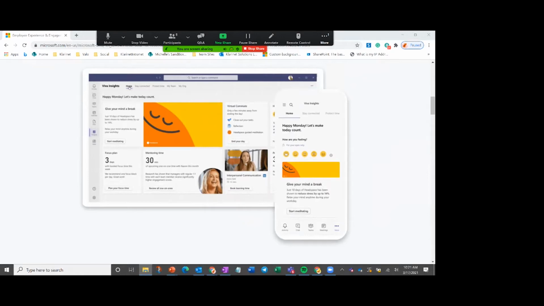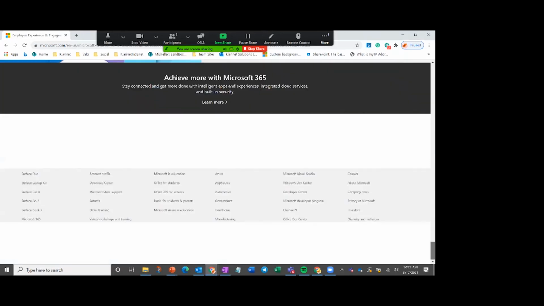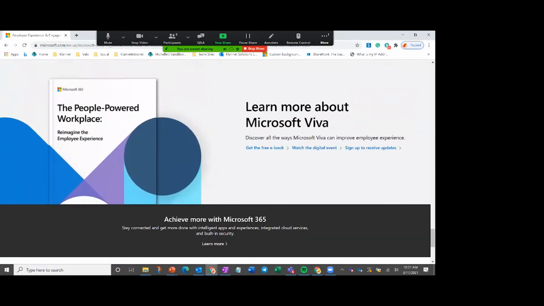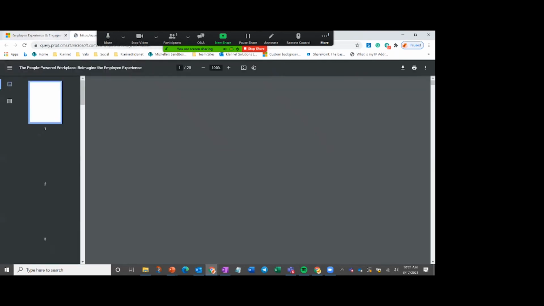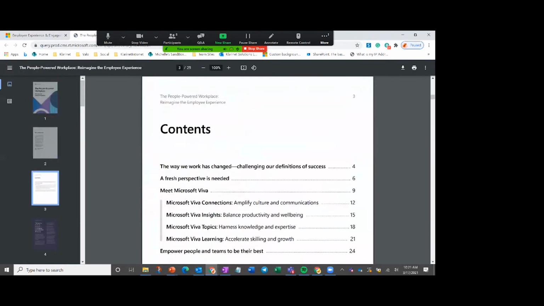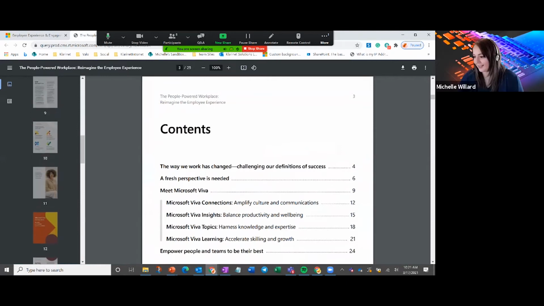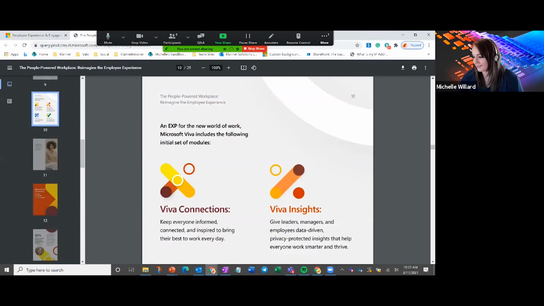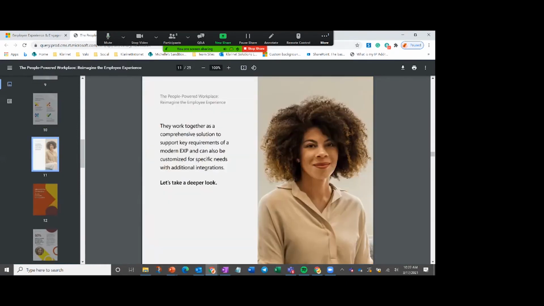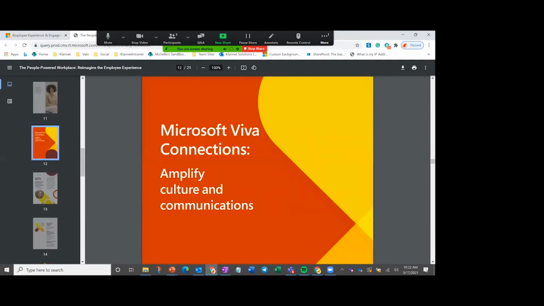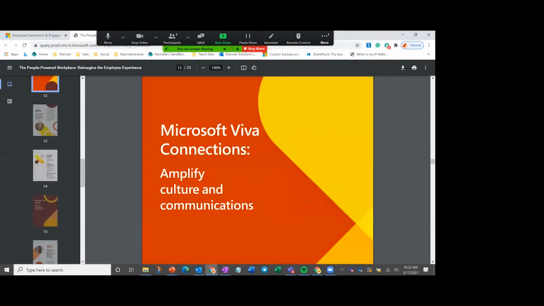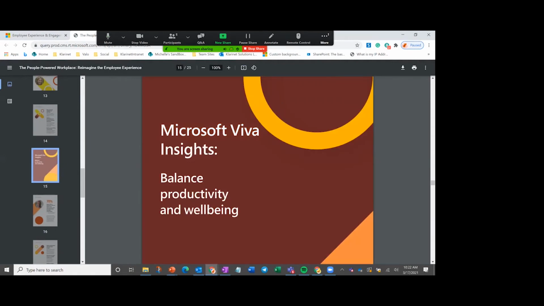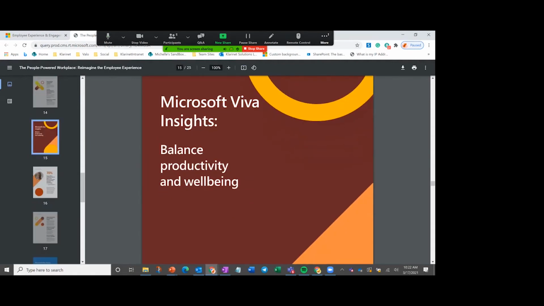Now, we explained it to a client like last week, 2 weeks ago, Michelle, right? And they're like, yeah, right. This is just Microsoft being a big brother. I don't know, but with what you've gone over here, it does really seem that it is personal focused. I think this is productivity and well-being. That's their tagline, balancing productivity and well-being. And it seems like that is true. This is not for managers to go through and say, is Michelle doing her work? This is for you. Not at all.